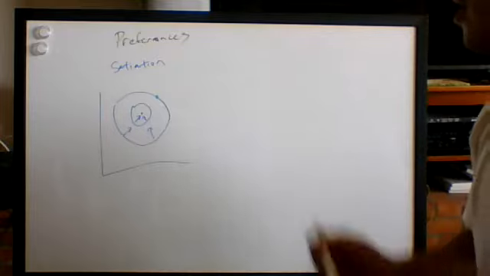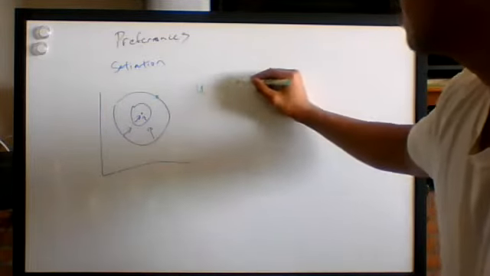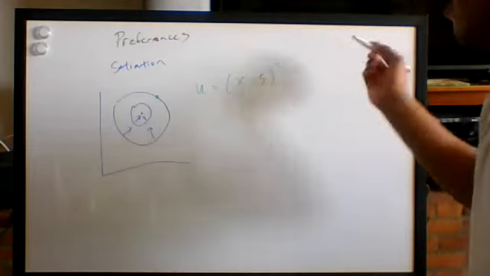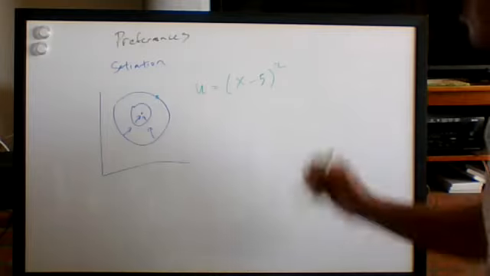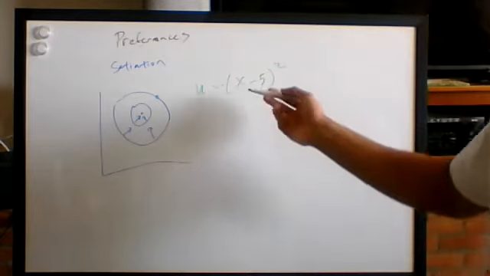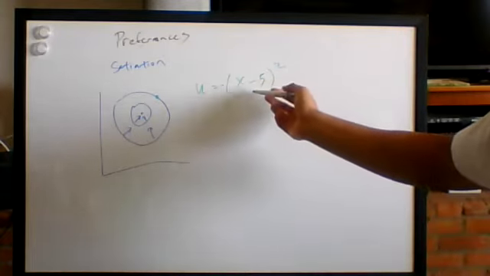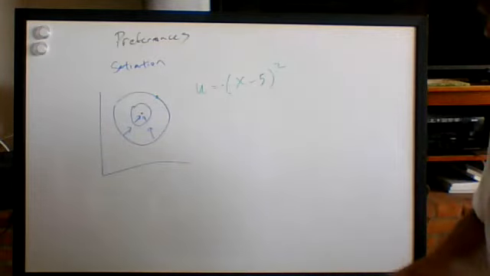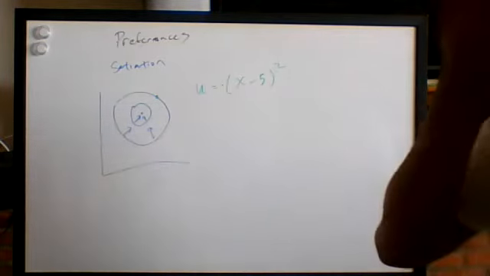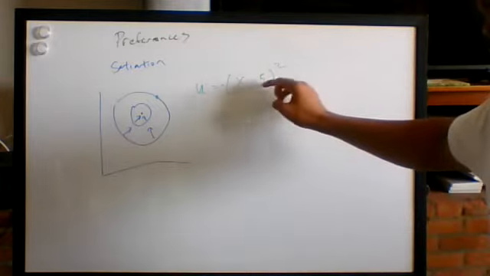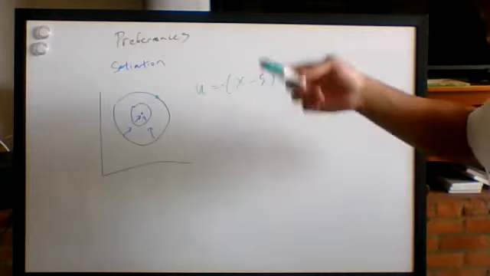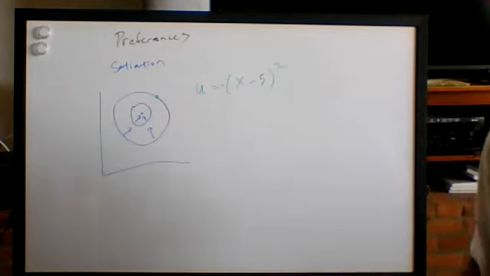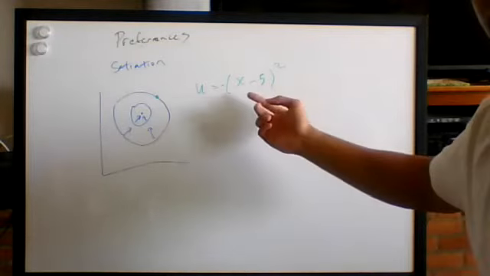Typically, when I see these, the utility function looks something like x minus 5 squared, for example. Actually, is that what they look like? No, something like this, right? This is an example of something that would be like satiation for x, in that because of the fact that there's a negative sign attached to it, you want this number to be as small as possible. And so that's what is going to be driving your idea as you solve the problem, right? You don't want to have this negative marginal utility.